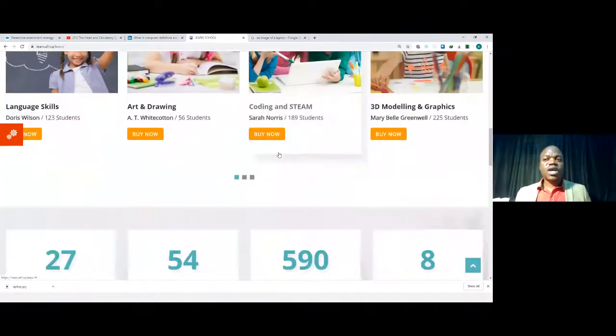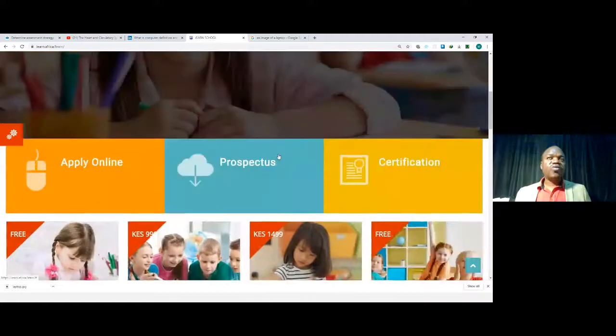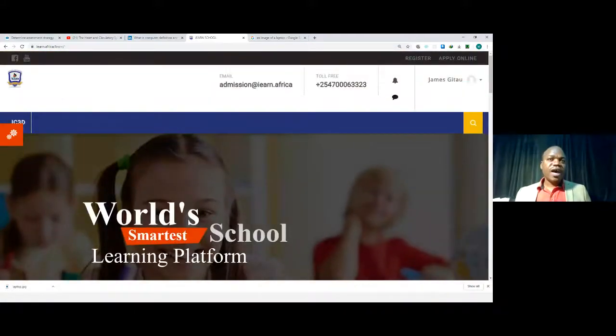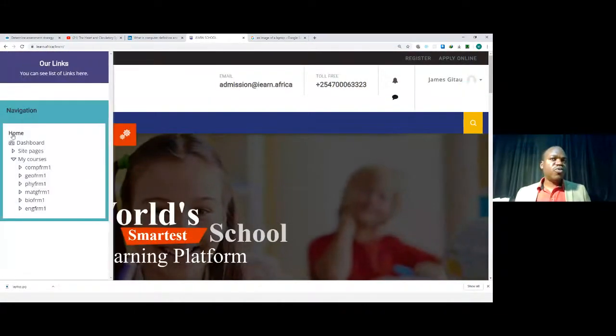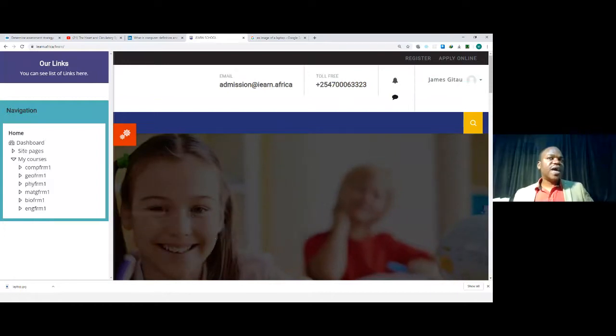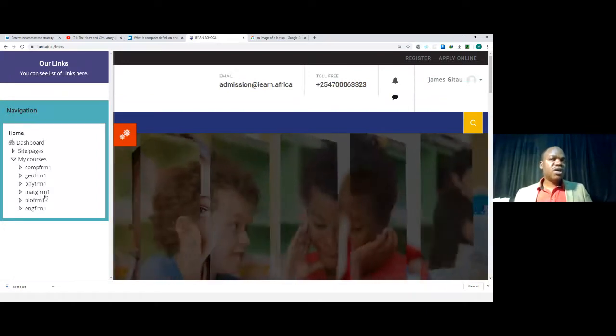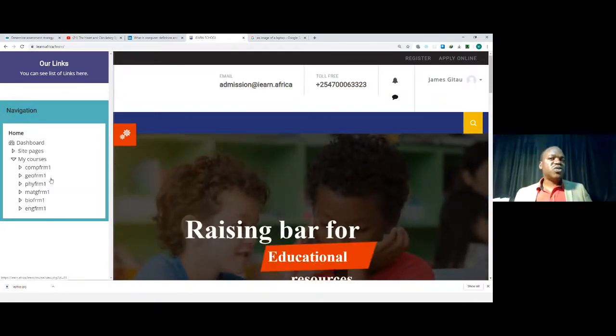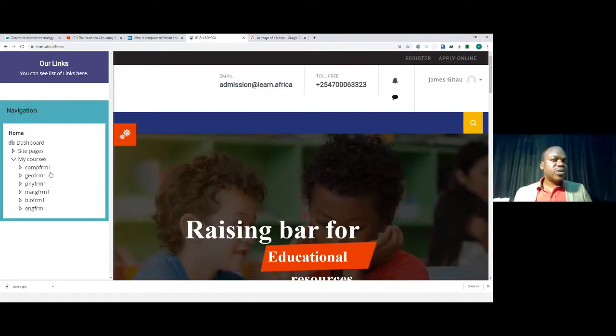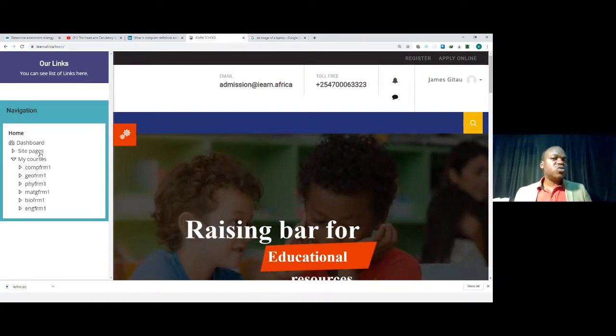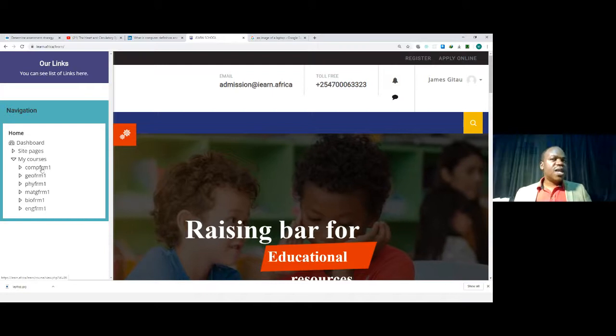So this student has also entered, and when the student signs in, they get the green. We will make it so that they just get their dashboard straight away. But for now, I've just put it. So you see, only lessons which are ready for the student is what they will be able to see. The lessons which are ready.